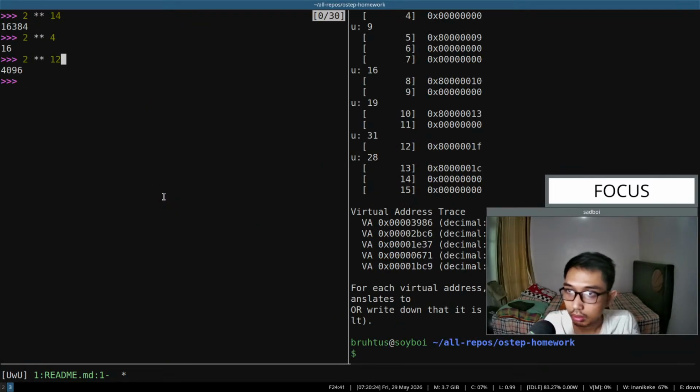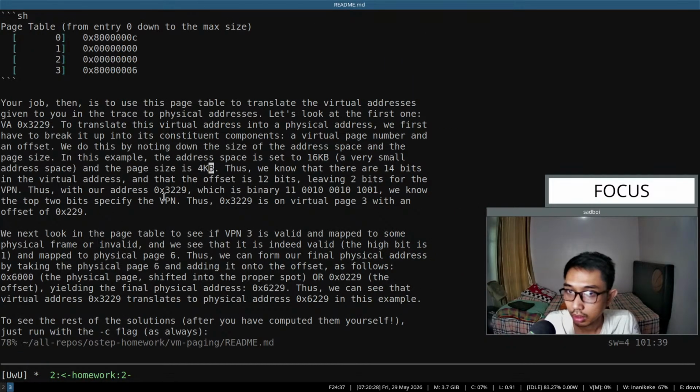Okay, this one, the 12-bit is the bit size. Okay, the offset is 12 bits, leaving 2 bits for the virtual page number.